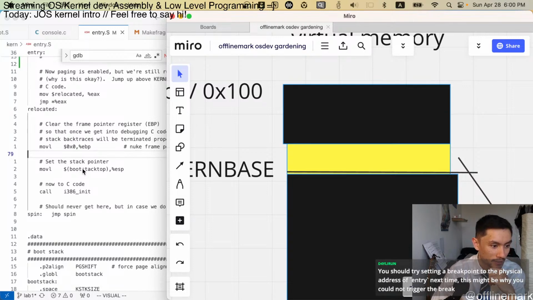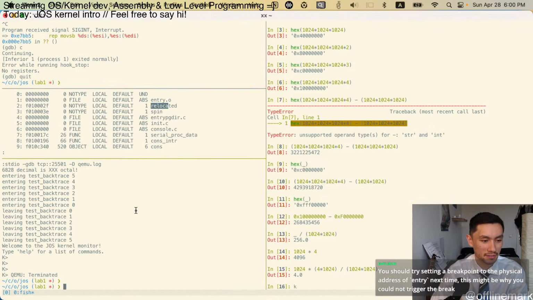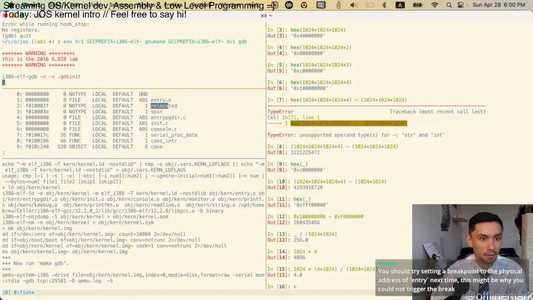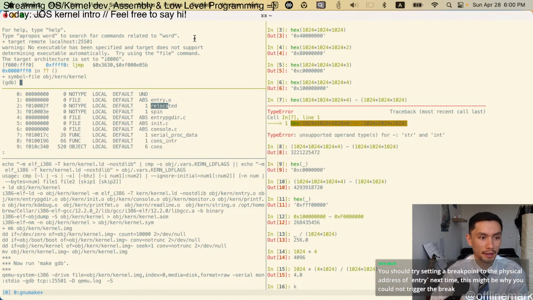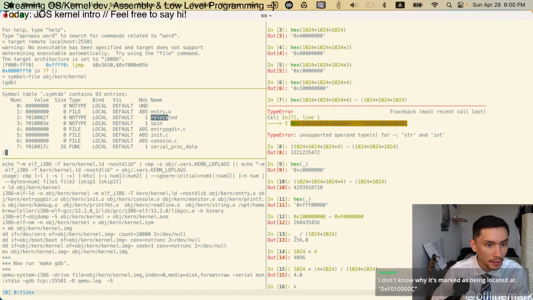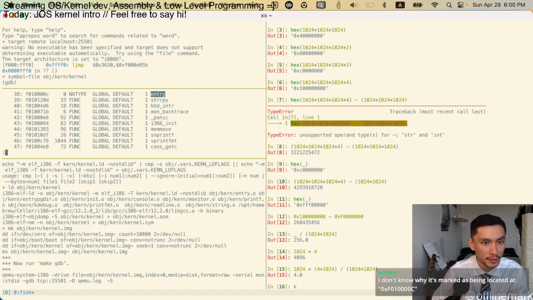Breakpoint to the physical address of entry next time. Oh, good point. Let's do that right now before I have to leave. So we're running this and run GDB and entry.